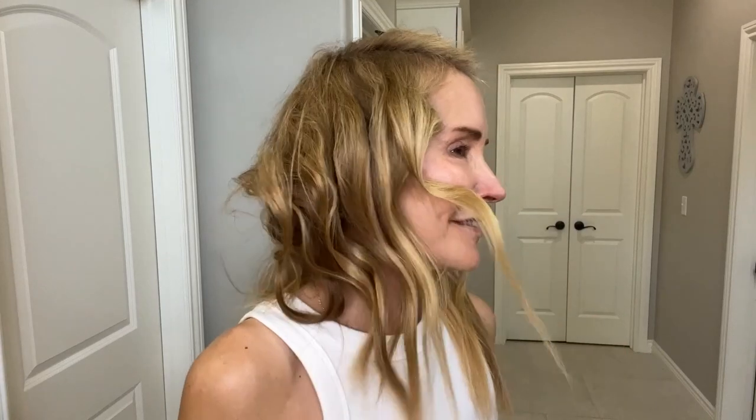Okay, once I finish with all the curls, and there they are, very haphazard looking, then I go in with my Kenra Volume Spray Super Hold 25. I'm out of this one, but I have a backup in my storage room. I'll go ahead and just spray all those curls. I just kind of want to spray the curl in. Then I wait a few moments until it dries.